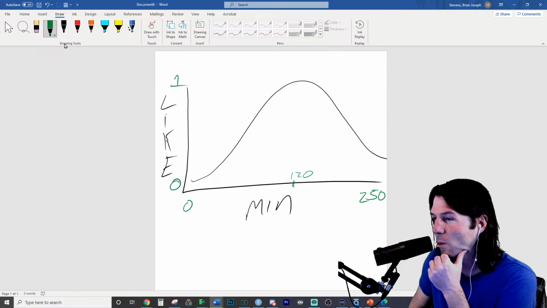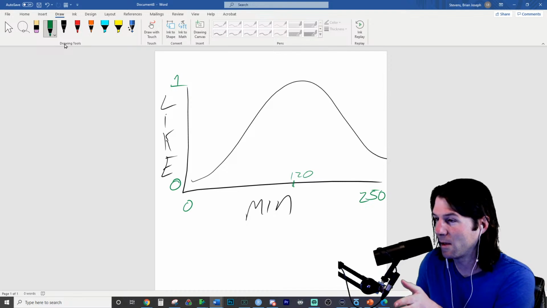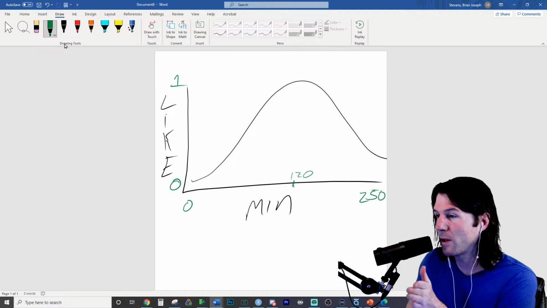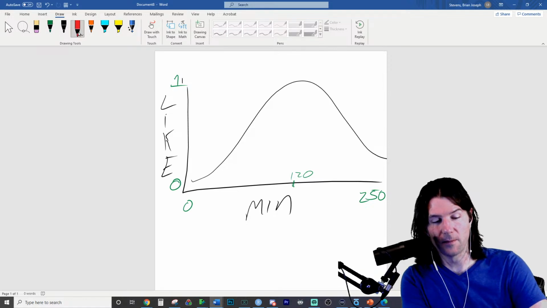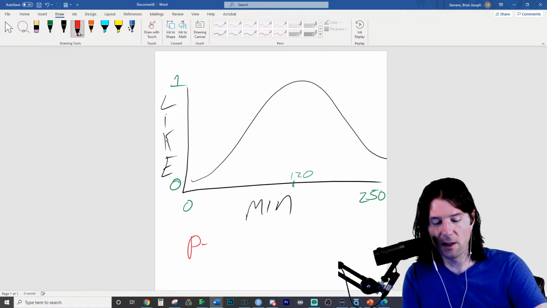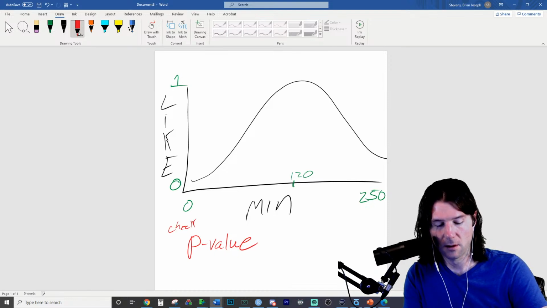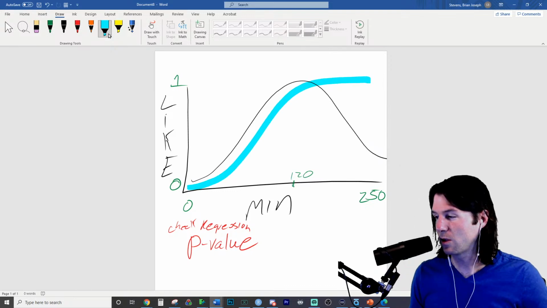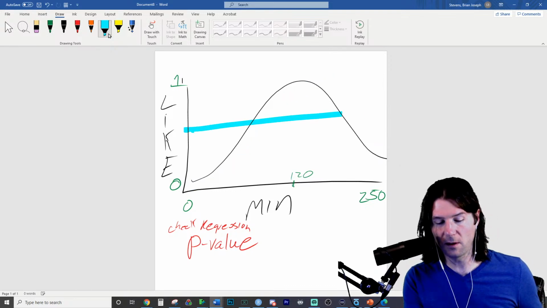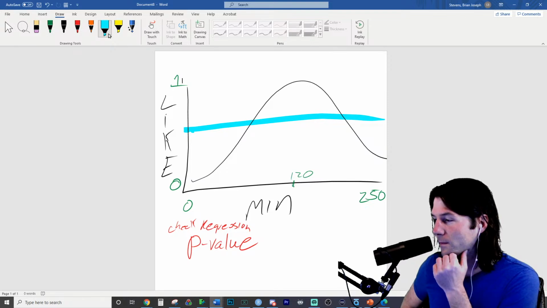So what would the logistic curve come back and say for this? What would be the p-value for this model right here? And be very careful, I meant the p-value for the check regression. What would be the p-value for check regression? Because what it's going to do is try to fit the logistic curve to this. And it will fit a logistic curve. In truth, it's probably going to fit a logistic curve like that. 120 is kind of high.